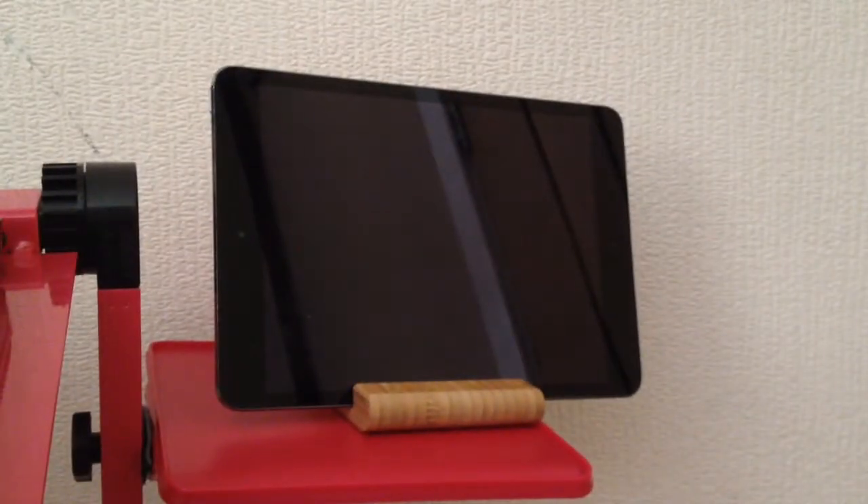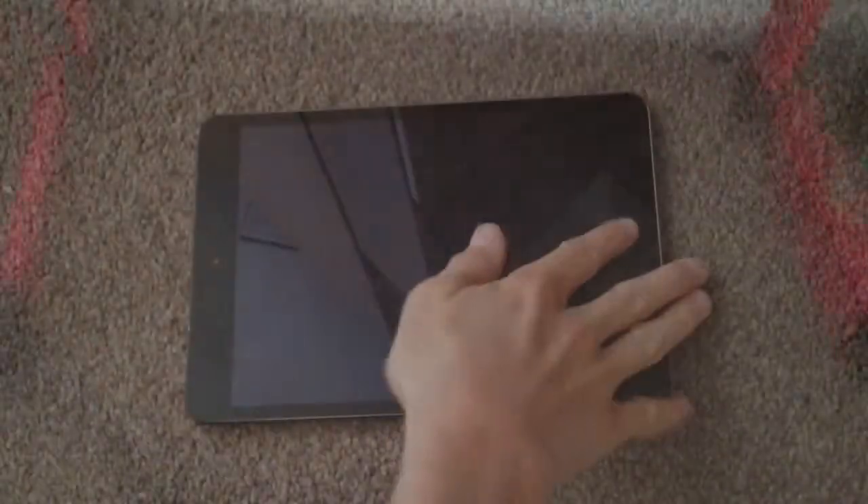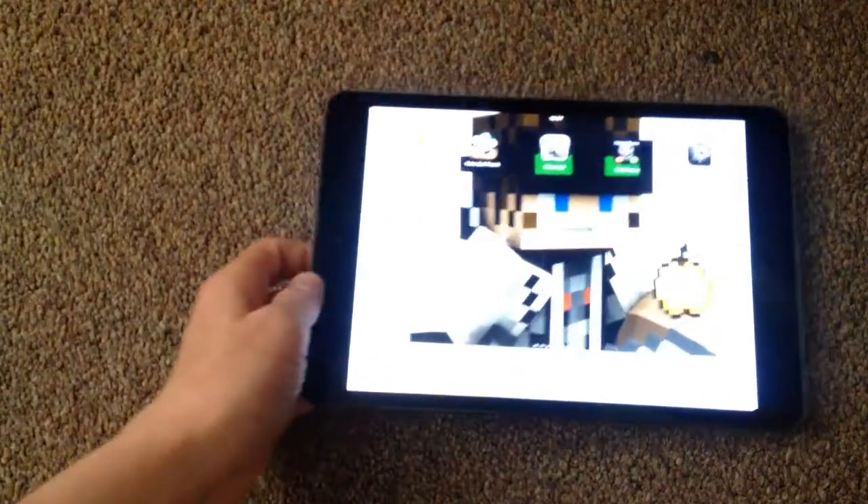Now I'm going to show you how to configure TeamViewer. To reduce wires, with your mouse I would recommend getting the Logitech wireless mouse. It plugs into one of the USB ports on the side of your PC. That's a nice feature if you don't like having lots of wires around your setup.